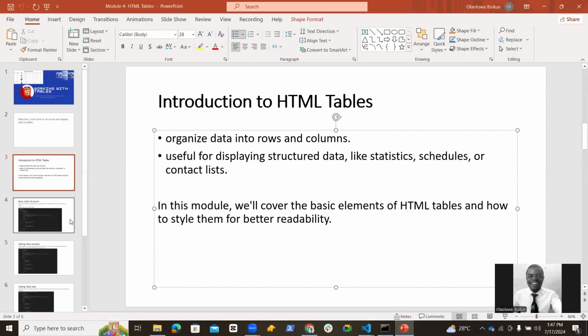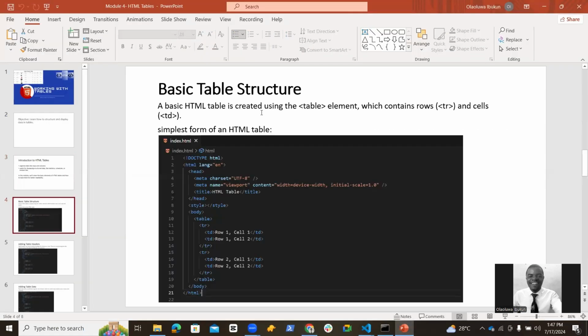Moving away from that, let's learn the basic things about HTML. The first thing that comes to your mind is the table element. The table element is what represents the table when you're working with HTML. So you can now have several table children elements like the table row, the table cells, the table head, the table body, and all that.